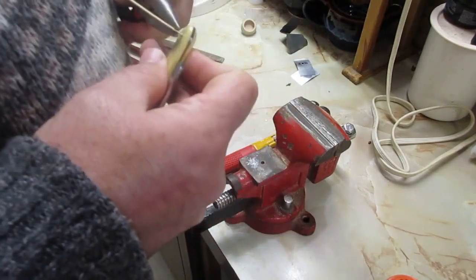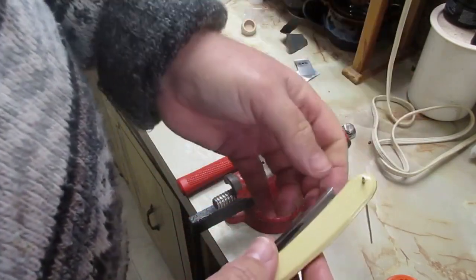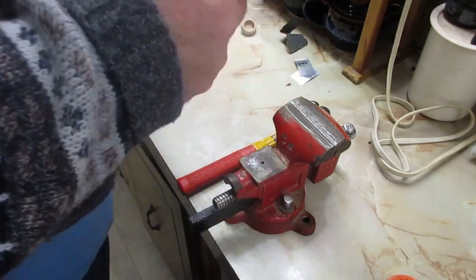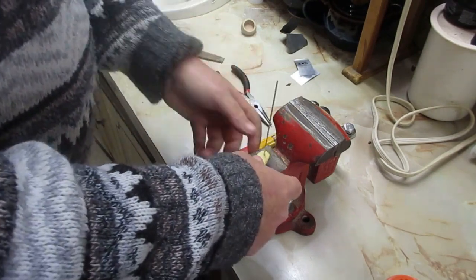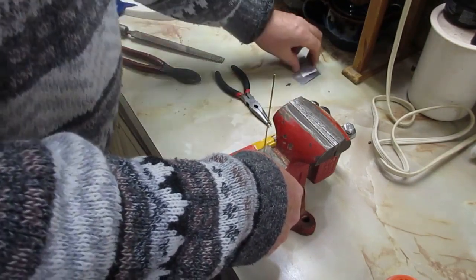And then what I'm going to do is I'm going to set this in this hole. And actually, I'm going to push out a little bit, because I want to set it in this hole, and I want it to bottom out in that hole.